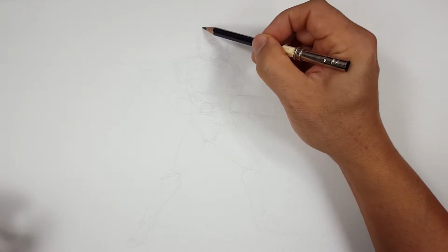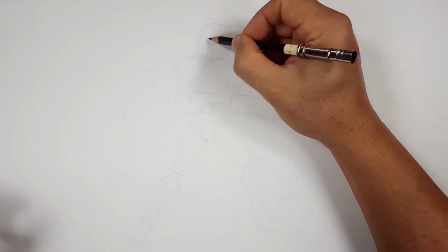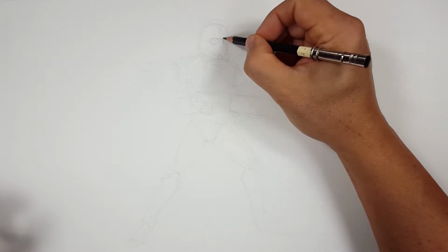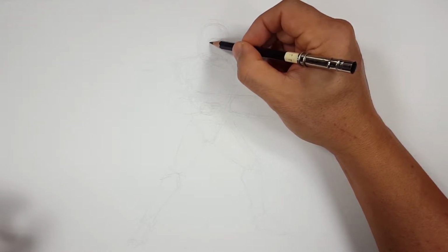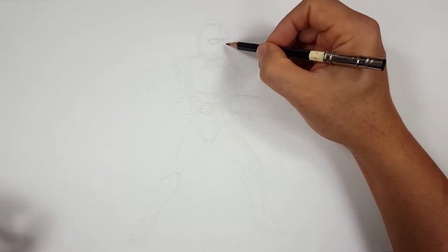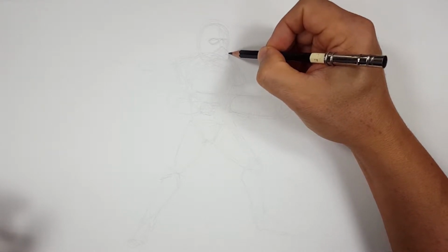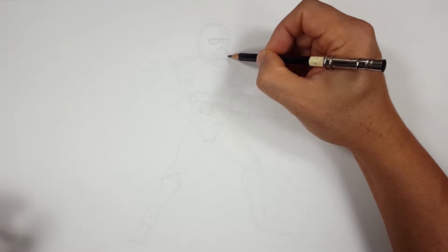But it's okay if it doesn't come out perfect. That's the other thing we need to remember. It's fine if it's close, because no one's going to look at this and say, what is that? You're going to tell it's a trooper no matter what you do. Well, okay, maybe not no matter what, but no matter how well you do it. I guess that's what I'm trying to say.